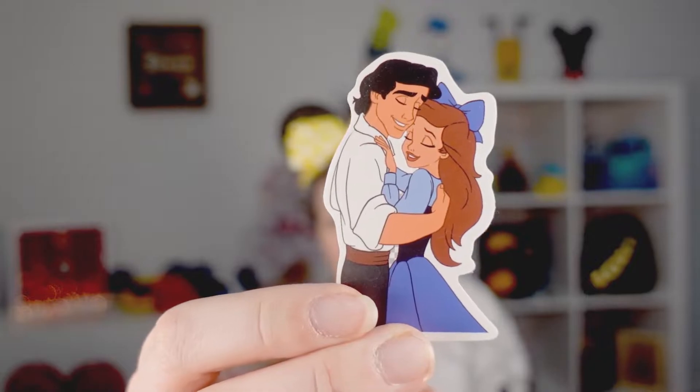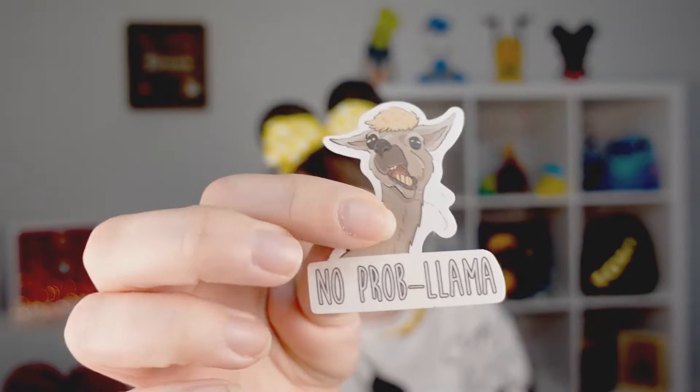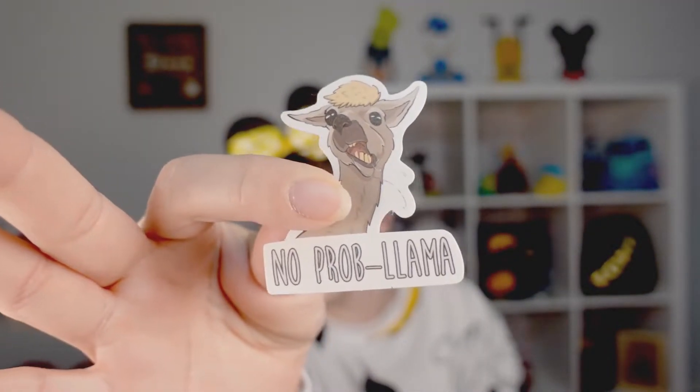She has them all attached to the bubble wrap, so I'm just going to leave them on there to show you all. Oh wait, I missed a few of the stickers — I got so excited about that gift card that I missed this. Look at this beautiful Ariel and Eric one — oh my gosh, that is so pretty. And then we have one more here. Maybe the other one was a llama because this one has a super cute saying. I don't know if you guys can see that, but look at that face — oh my gosh, that is so funny.